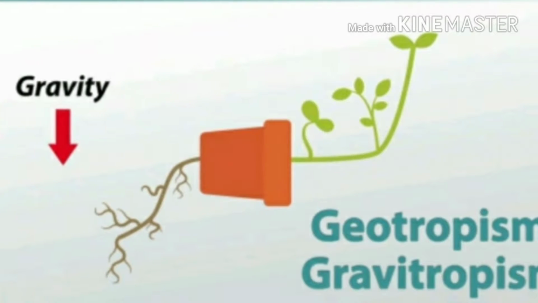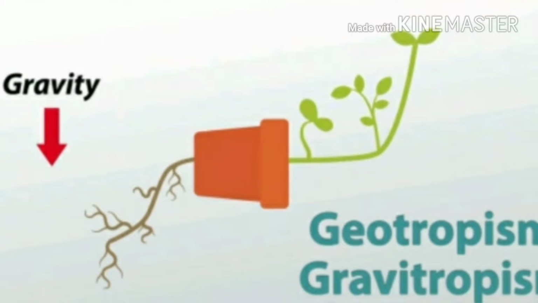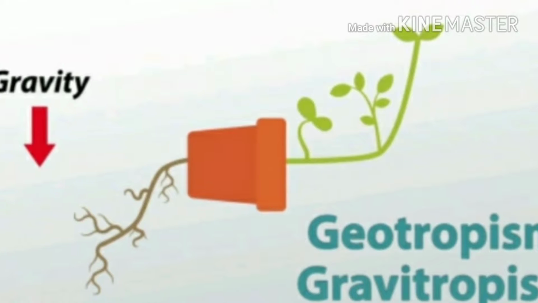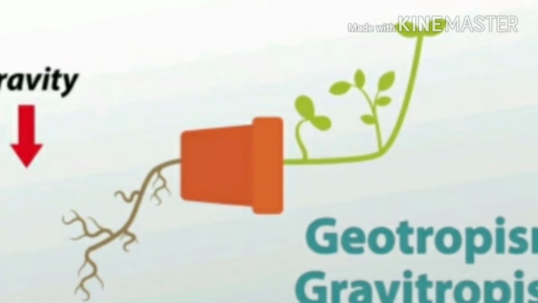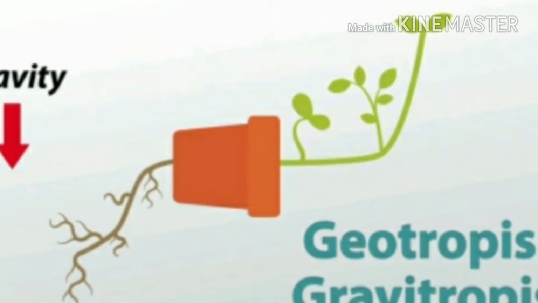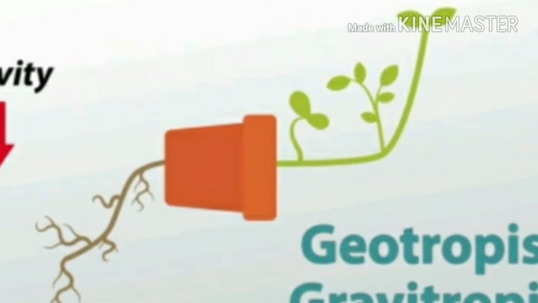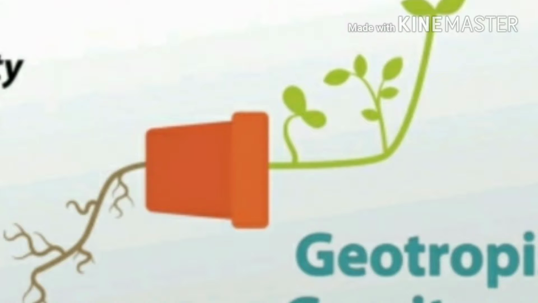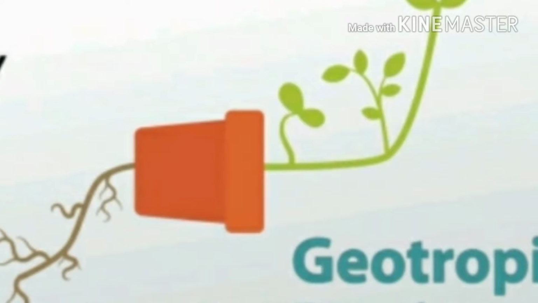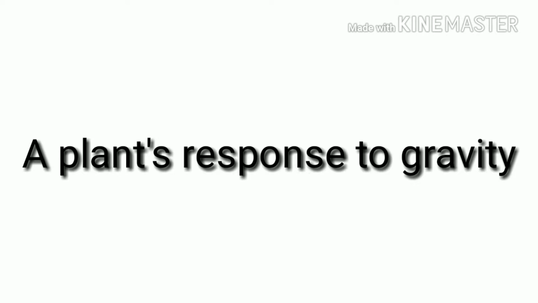Our next word is geotropism. Here's a breakdown and definition of geotropism. I actually broke this down earlier, but I'll break it down again. It's where the plant falls over and the root is still growing, and the gravity makes the plant keep growing. So that's pretty much the breakdown. The definition is a plant's response to gravity.